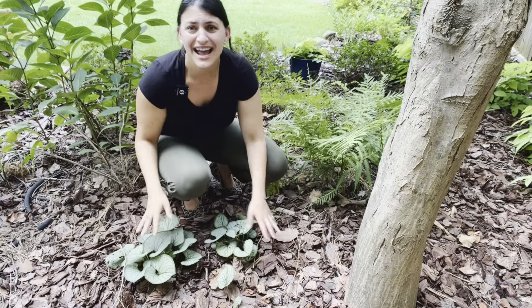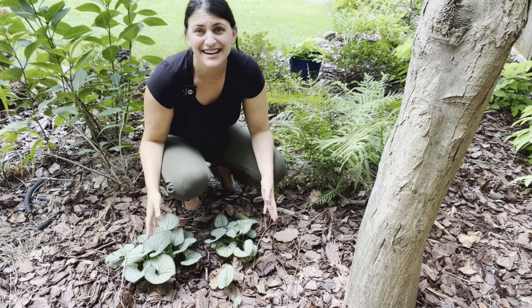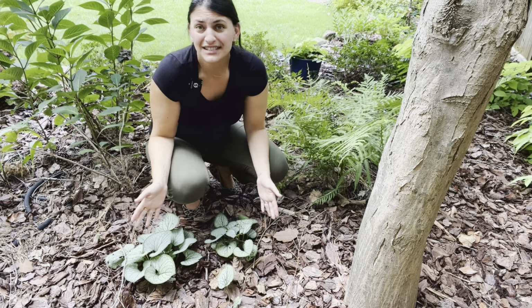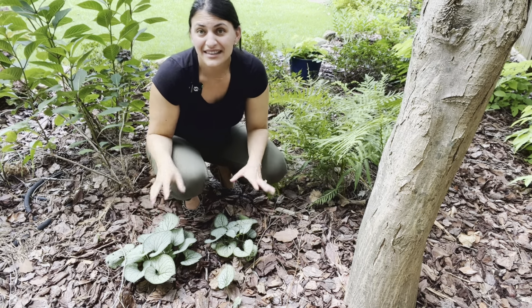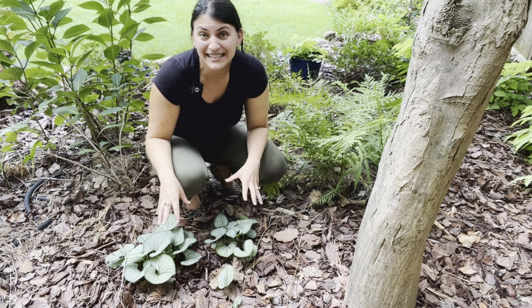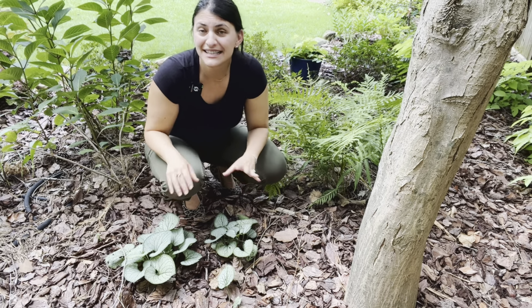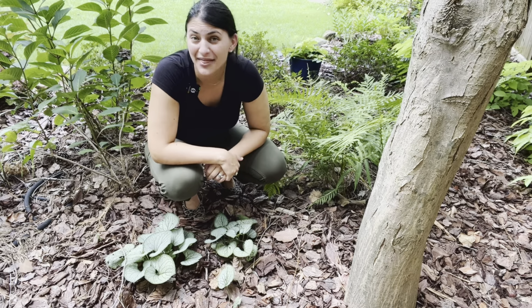The next perennial is similar. I have finally gotten it to kind of do well. Let me go show you. Okay, I'm kneeling next to another perennial that I probably won't plant in the garden again. It just doesn't seem to thrive here. This is the first time that I've planted this where it's come back. So I would say I put this into the category of surviving but not thriving.